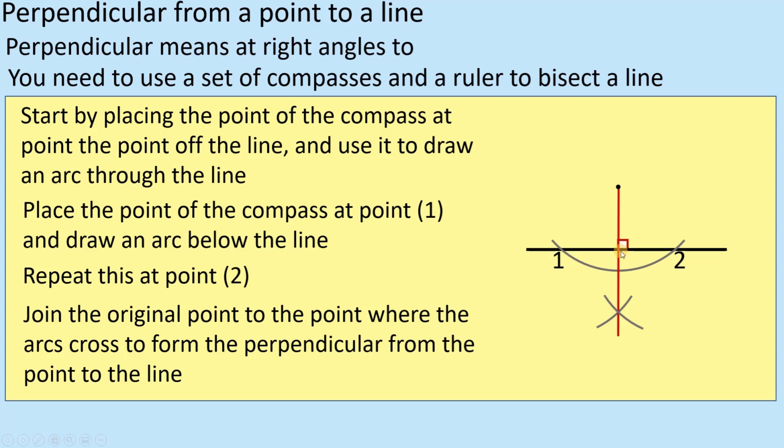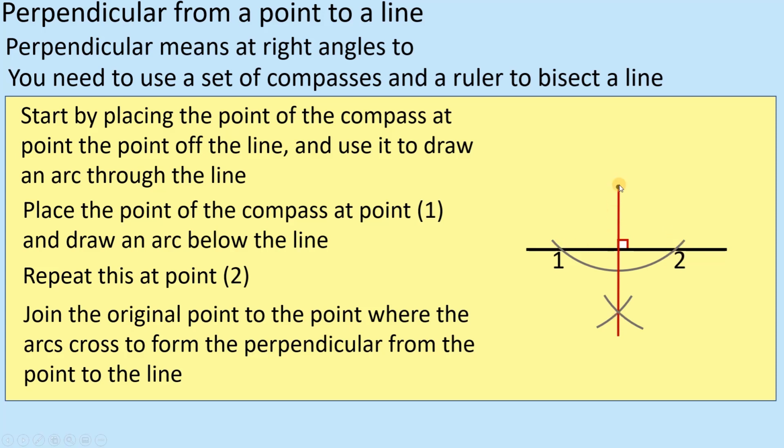Okay, so in essence, what's the purpose of doing this? Well, it really depends on the question in terms of what you're trying to achieve. So if you haven't done yet, then there is a lesson on loci. And loci is the one that you really want to look at, because what you're doing with some of these constructions is you are basically creating lines which will help you identify where something is the same distance away from something else. All right, so if I look at this one very carefully, this line here is equal distance from 1 and 2.